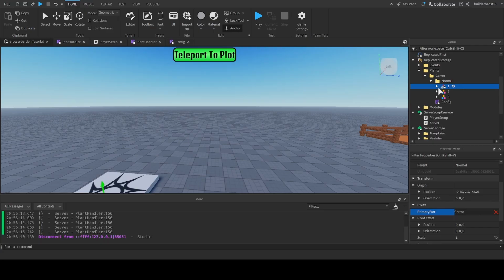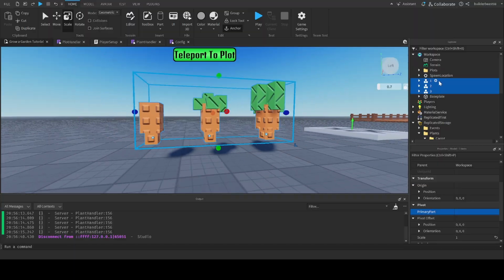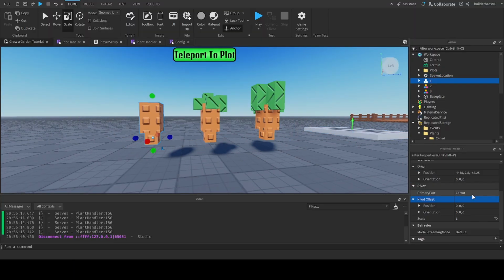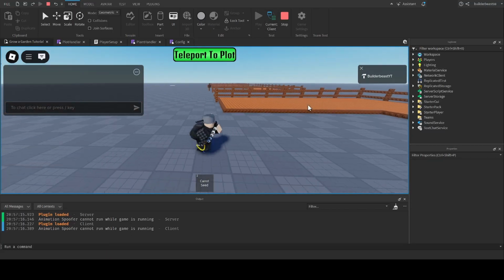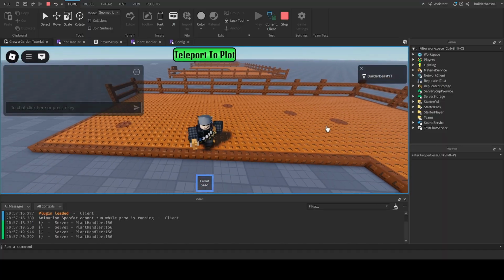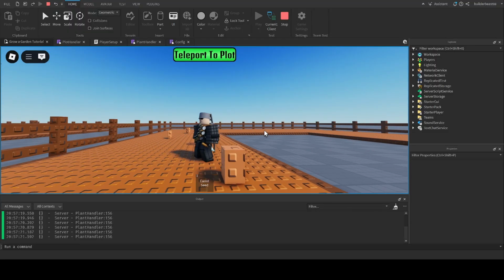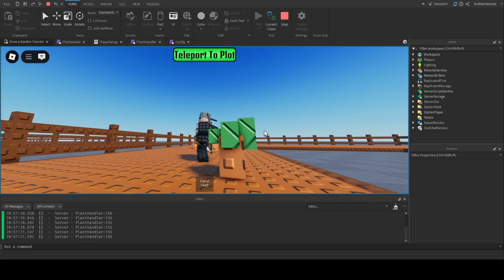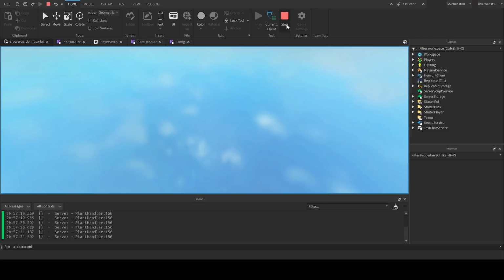So, let me just, you can bring it right here, and you can select the primary part, select it, primary part, select it. Now I put it back into the carrot folder, the normal folder. It should hopefully be in the ground. And if not, you can mess with it. And if you really want, you could put a different part that's transparent inside of it and make that the primary part, just to position it properly. That's what I might do.